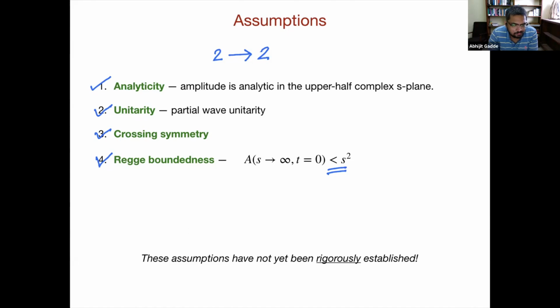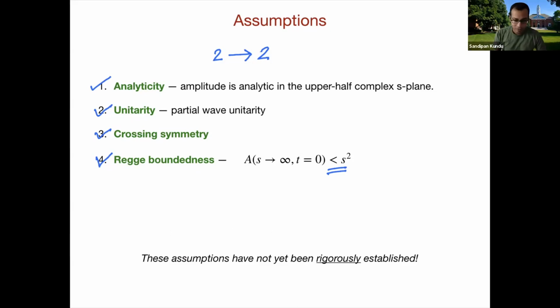I see. Everybody else on this call knows this better than me, but Sandipan, is the bound on the growth in S squared coming because you want to complete some contour going along some big arc and you want the amplitude to die fast enough? Yeah, exactly. You are basically dropping the contour at infinity, and this is the condition that's required for that. So that's tied to number 4, Regge boundedness? Yeah, that's right. Thank you. Please go ahead.